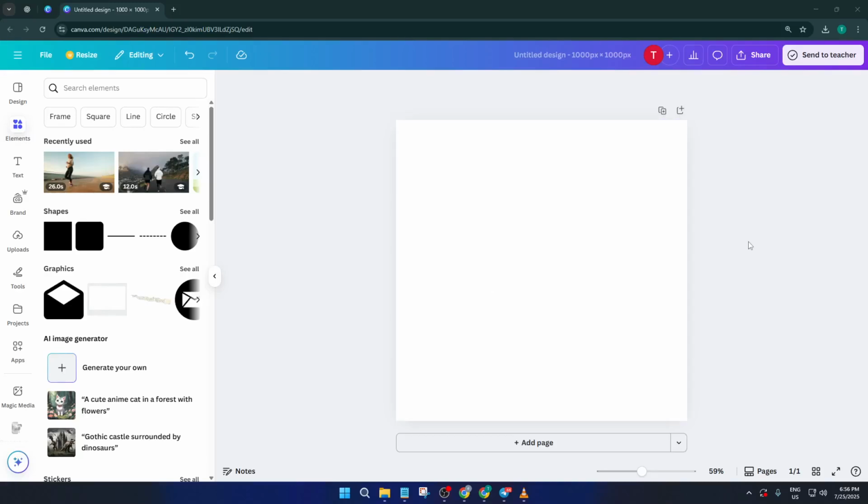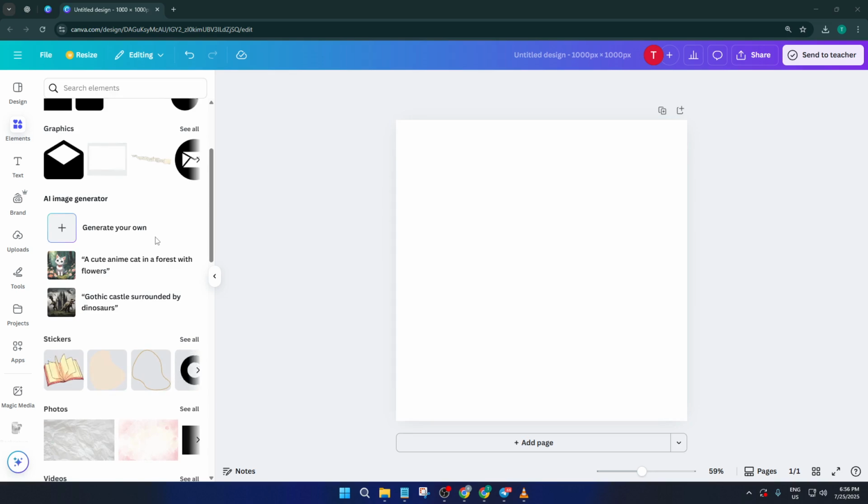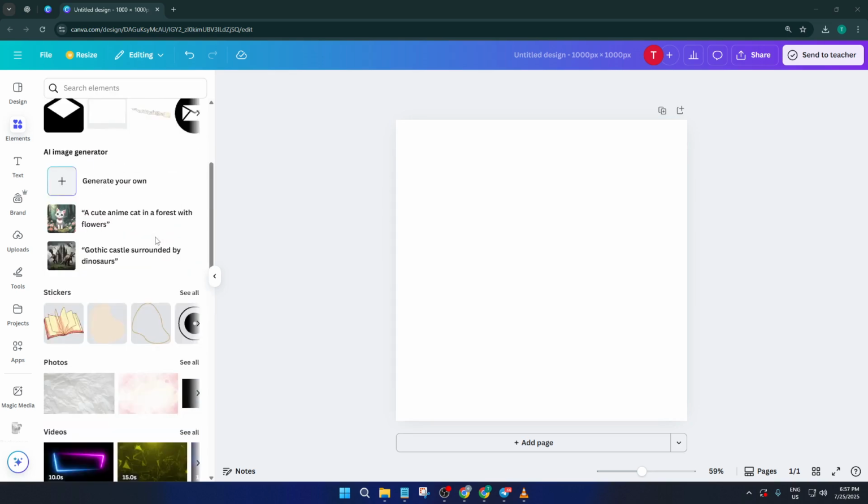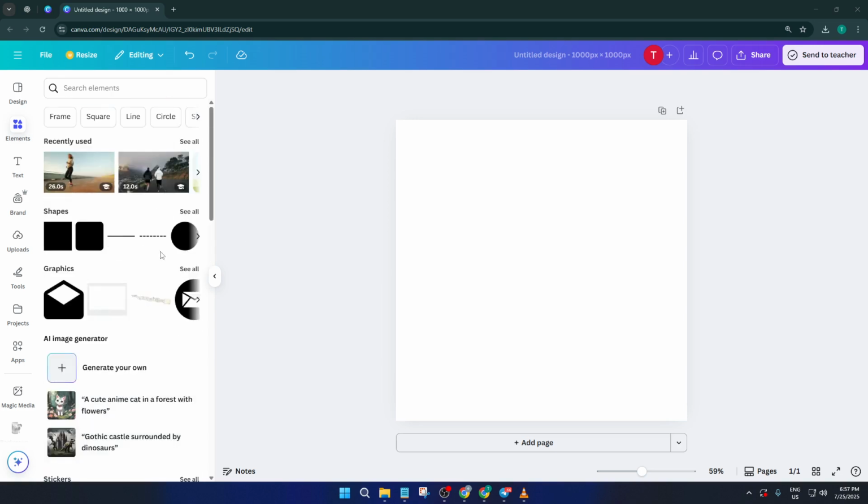How to create a stunning 3D phone pop-out effect right inside Canva. By the end of this quick tutorial, you'll know exactly how to make your images jump out of a phone frame, grabbing attention for social media, shorts, thumbnails, or anywhere you want a modern, eye-catching design. Let's jump right in and get creative together.